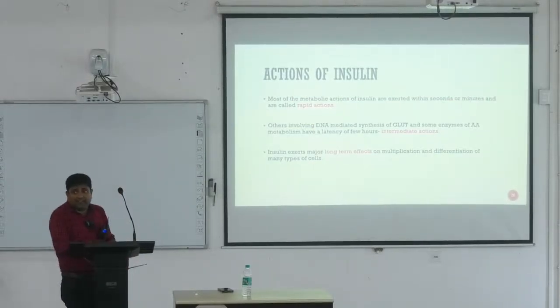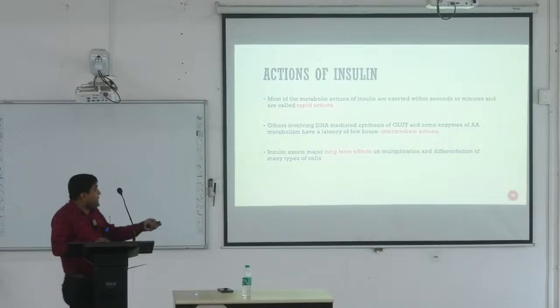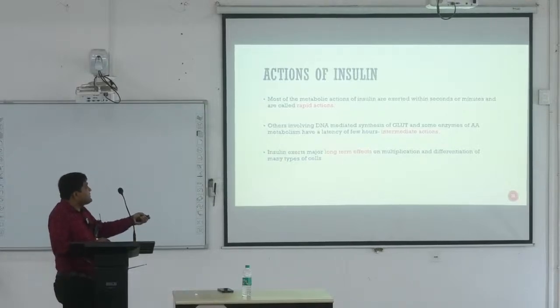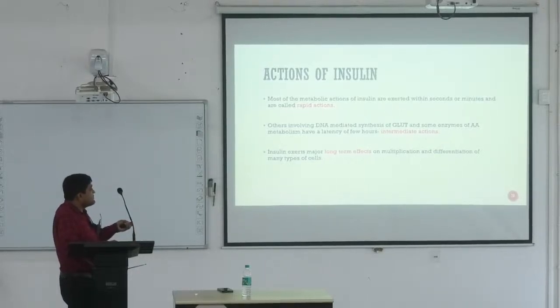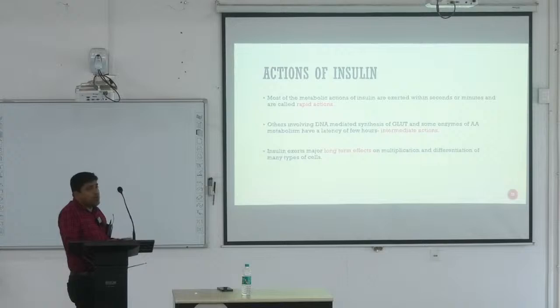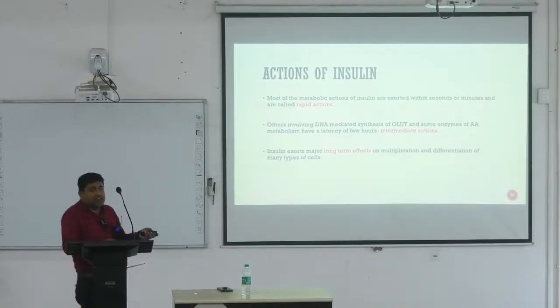Now, most of the actions that are discussed are rapid actions. They occur in seconds or minutes. Some actions, like increased synthesis of glucose transporters and some enzymes of amino acid metabolism, involve DNA. They are exerted in a few hours. They are intermediate actions. And some are long-term effects on multiplication and differentiation of cells.